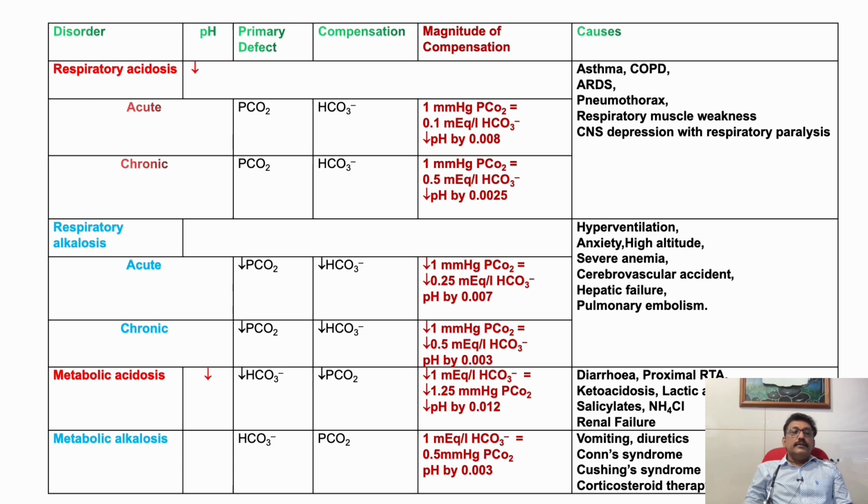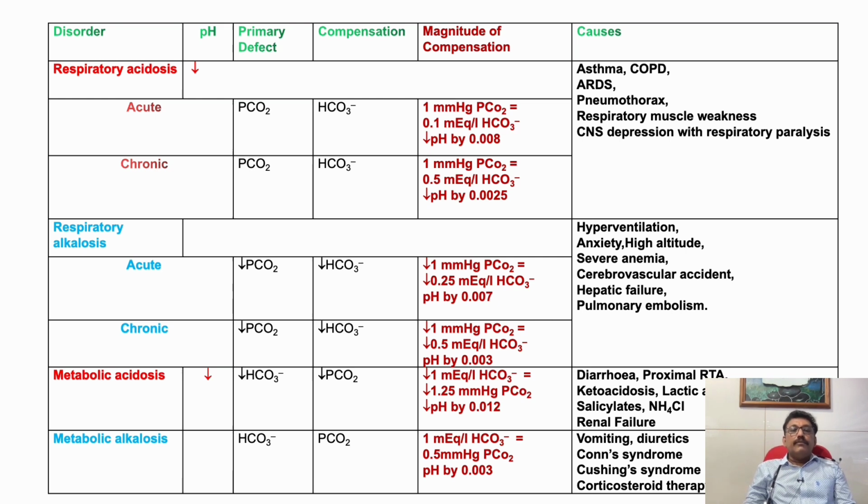Acute respiratory acidosis and chronic respiratory acidosis. In both these conditions you can see pH is reduced. Why is pH reduced? Because carbon dioxide is retained, which increases carbonic acid. In any patient who is having lung disease with breathlessness, in a primary lung disease, most of the time the primary problem is carbon dioxide retention. This happens in type 2 respiratory failure. Whereas in type 1 respiratory failure, only hypoxemia is there, carbon dioxide is not retained, so it will not produce any acidosis. So PaCO2 is increased, that's why pH is reduced.